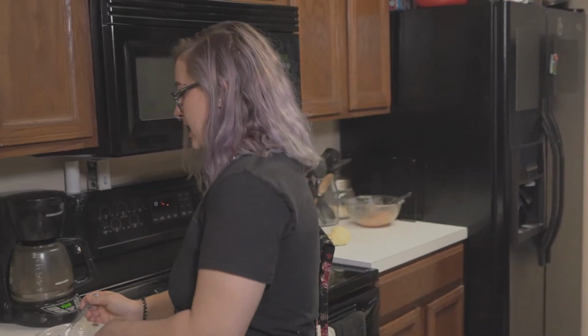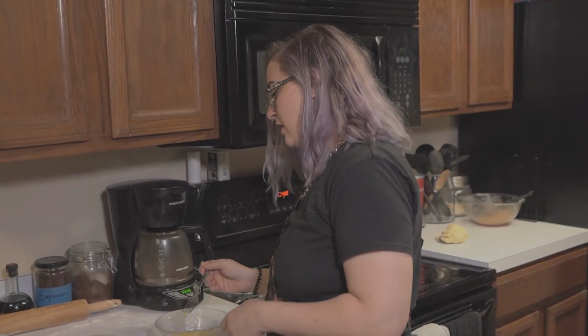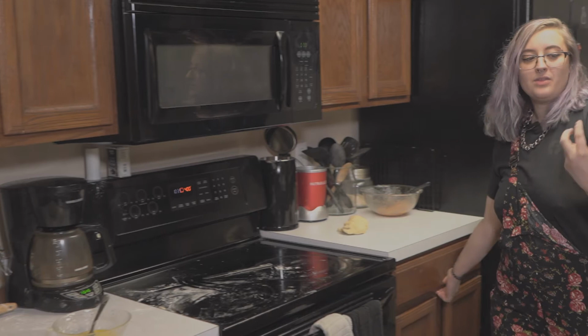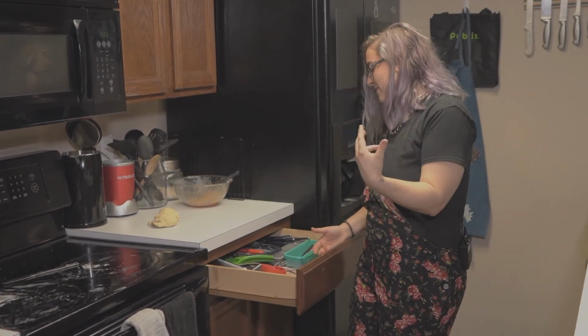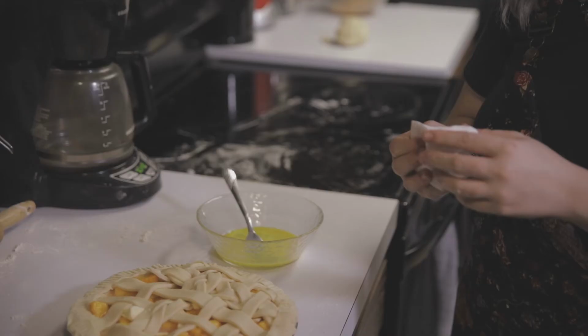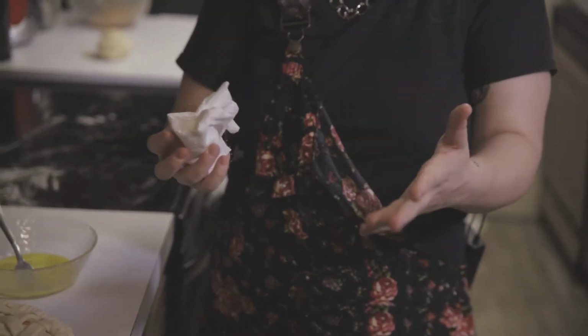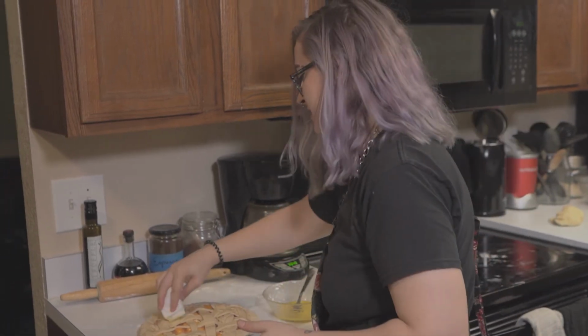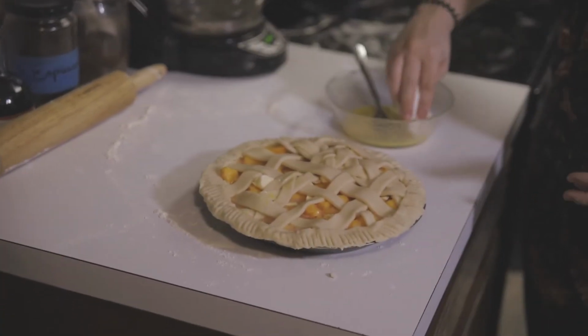Last thing we're gonna do here, just to make sure our pie gets that extra cute, extra crispy, golden brown crust, is add a little egg. How am I gonna do this? I don't have a basting brush. I need to get one. This seems illegal and I'm really sorry, but we're just going to pretend this is a brush and brush some egg onto our pie.